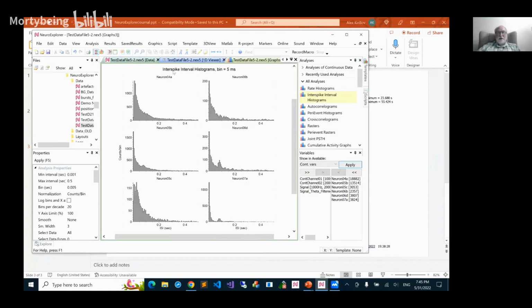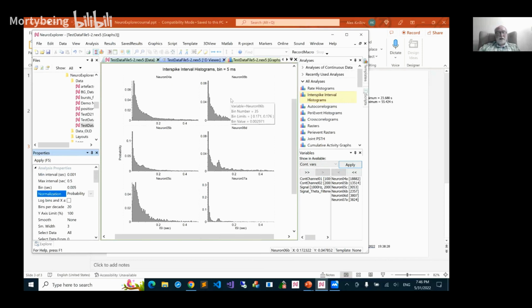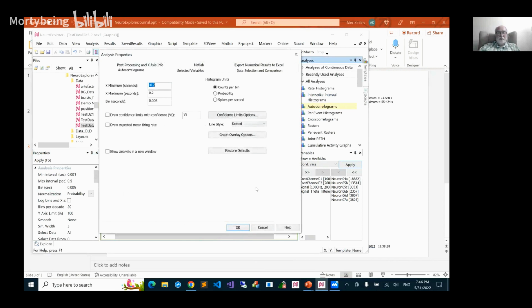So what does this interspike interval histogram show? It shows a probability. We can change the value to probability. The probability of a spike in the same neuron, based on the assumption that there is a spike at time 0. So what is the probability that the next spike will be about 80 milliseconds after the previous spike? That's this peak. So we have some kind of regular firing within this neuron, but we don't know the details yet.